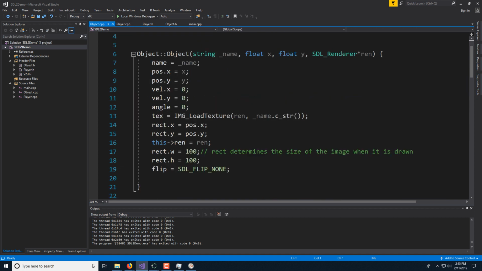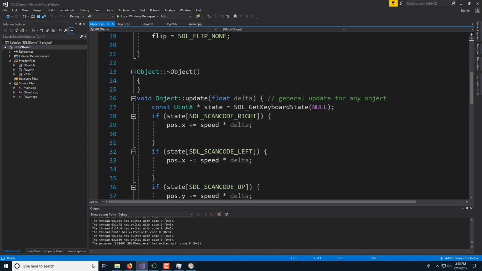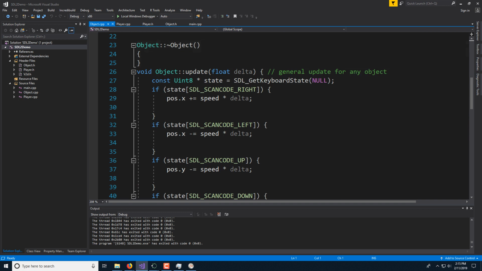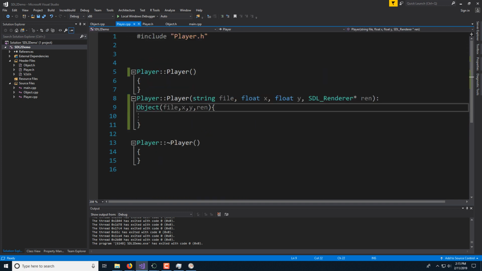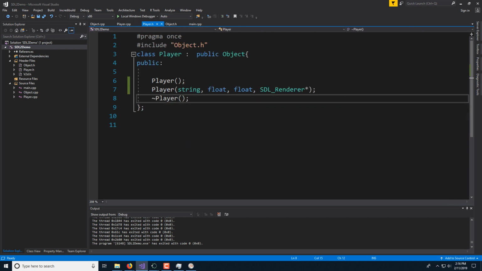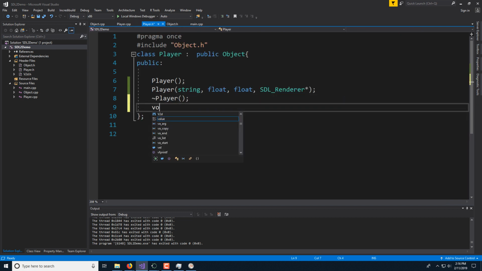Object update? Okay, I don't want all of my objects to behave this way, so I am going to give player its own update. So let's do that. We'll override the object update.